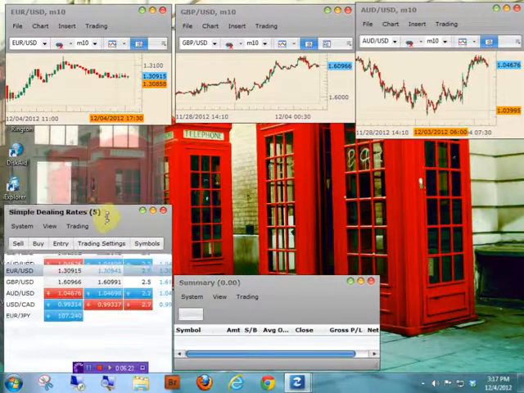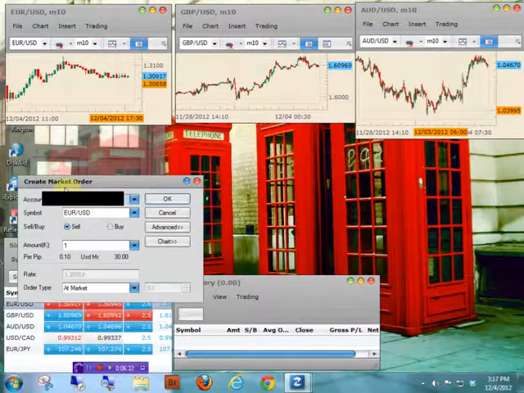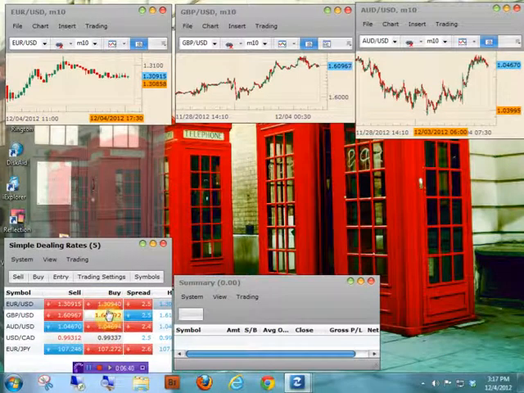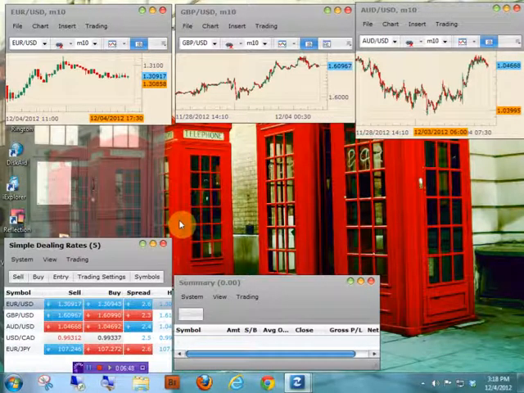Now the nice thing about this is that to get into a trade, all you have to do is, like if I want to go short, I just click right here, and then it's a market order. It makes it so easy, and then go ahead and hit OK and start my trade. And if I want to go long, I would do the same thing here too. I would just click here and press OK for my trade.